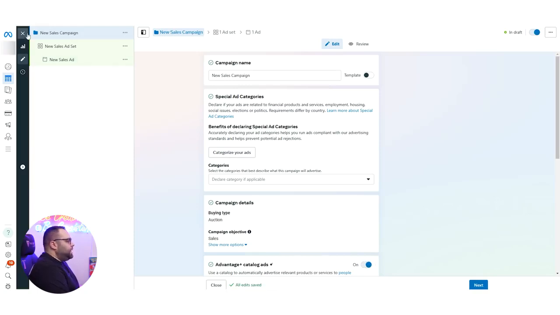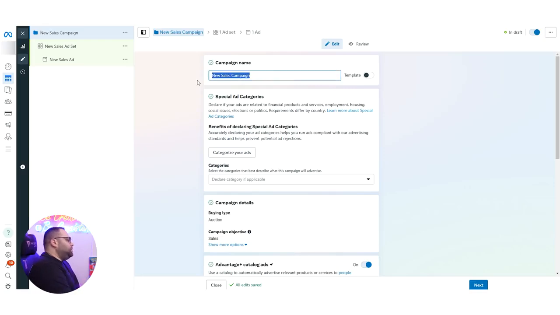Now, this is a typical setup. As you can see, we're having a campaign, an ad set, and an ad. After that, we can just start duplicating and do things, but for sure, this is how it looks. So now we're on the campaign level, as you can see, and how you name it is up to you. Just keep in mind that if you now have 1 or 2 or 3 campaigns, eventually you might end up having 50 or 100 or 300 campaigns. So it's up to you how you're going to write it.